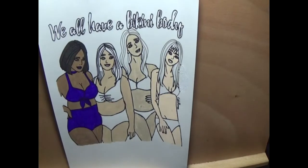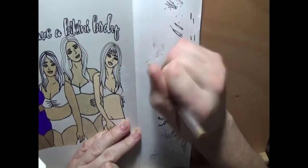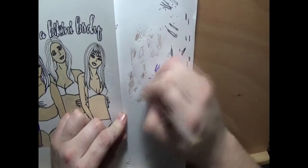I am trying to find new ones, while also giving credit to the artist. I don't know who the artist is for this one, unfortunately. But I would say if you find out, let me know. Because I want to give them all the credit in the world for drawing this, and putting this together, because I am not an artist.